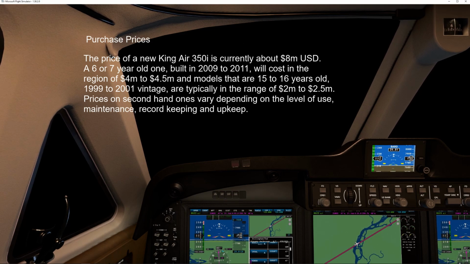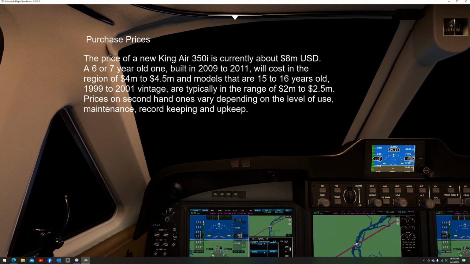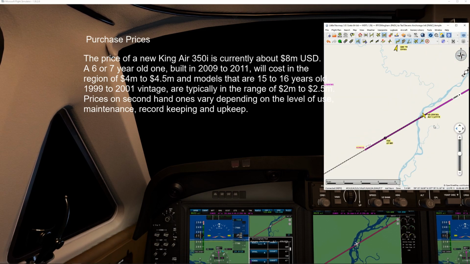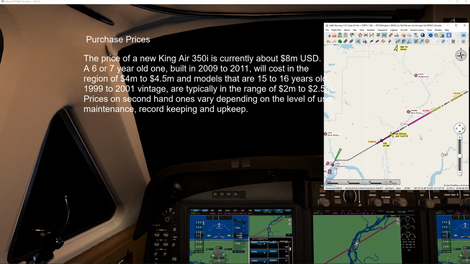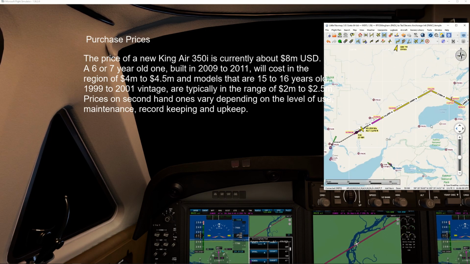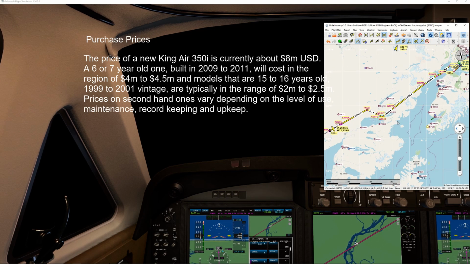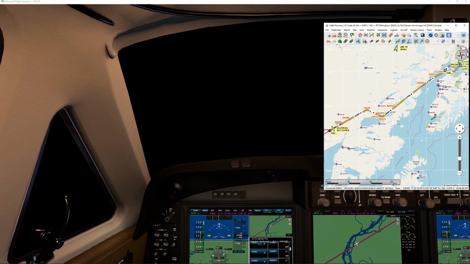Now I'm going to bring up a little nav map. See where we're at in this flight, how much further we have to go here. Yeah, so we got a ways to go here. So I will shorten this flight up. Everything's following nicely, so all the settings are correct.